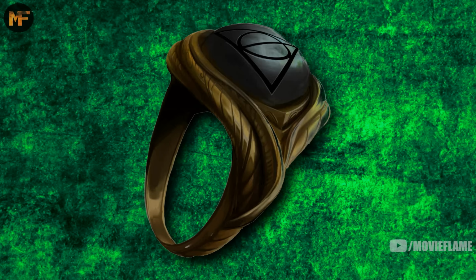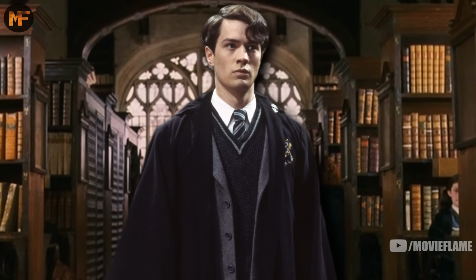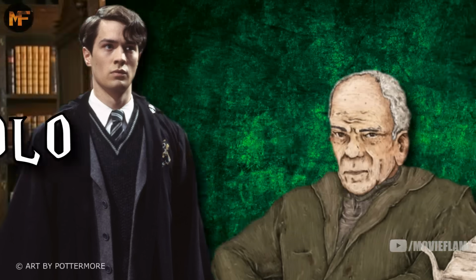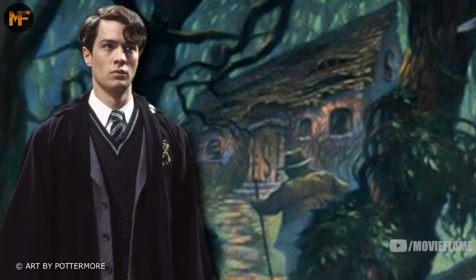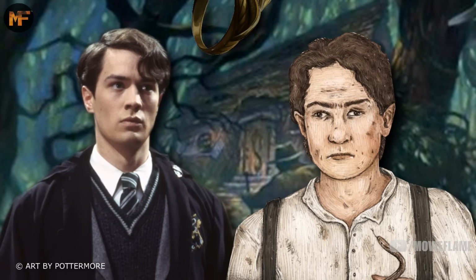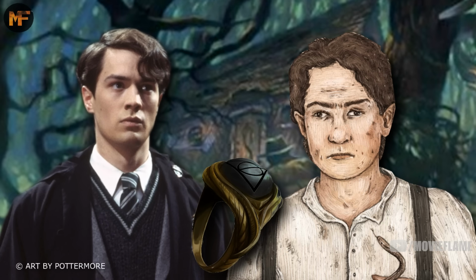The second Horcrux object was the Gaunt Ring. Voldemort spent a lot of time in the library researching his family heritage, and eventually he found his middle name, Marvolo, and he discovered his grandfather under the same name, who he was actually named after. During his summer holiday, he went to find Marvolo in the Gaunt house, but he only found his uncle named Morfin Gaunt, and Morfin was wearing the Gaunt Ring. This was the first time that Tom had ever seen it.